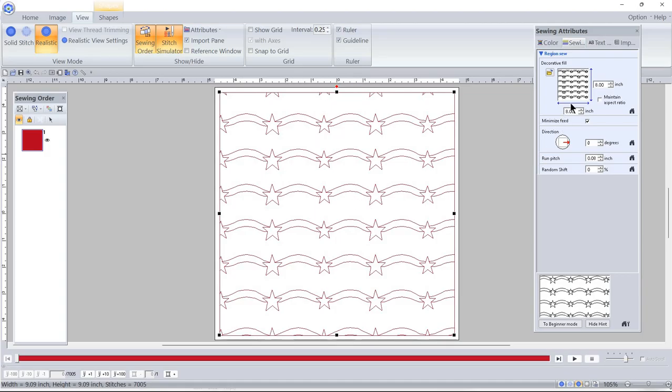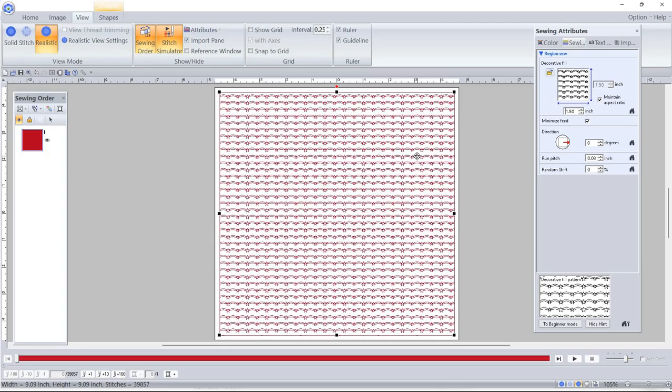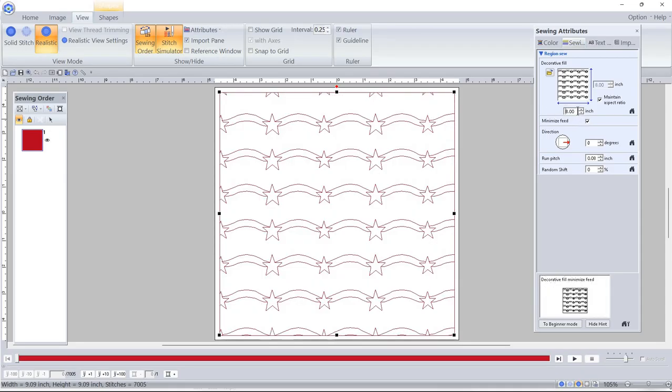shape in here, and I'm going to go up here, and I'm going to click Maintain Aspect Ratio, and I want to make these lines closer together. So I'm going to start on a 6.0 and see how it makes them a little closer together. You can go down as far as 1.5 and they'll get pretty close together. Or you can go as far up as 8 or 9 or 10, however you want to do it. But I'm going to go on 6.0.